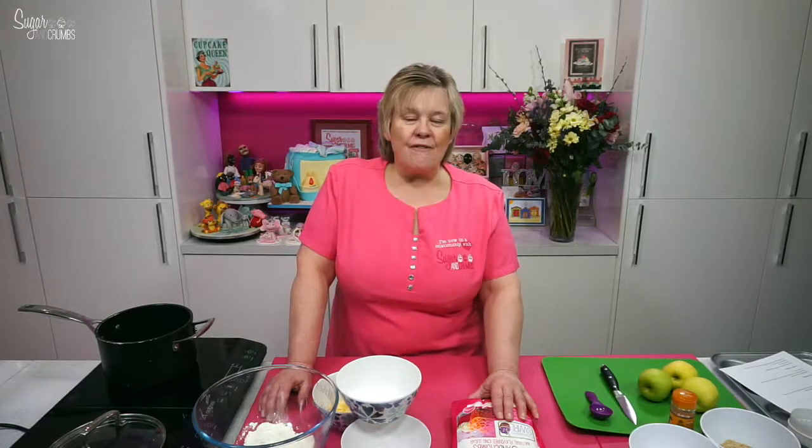Today, I'm going back to a recipe that I made last September, but I'm going to make it gluten-free. I'm going to go back to that good old apple crumble tartlets. Now, I know everyone went and made loads of them, but I said last night on the live, I was waiting for my other flour to arrive, and it's not coming till Monday, so I thought, what can I do? And I thought, apple crumble tartlets, but let's make them gluten-free. Nothing better on a dollop of cream or some custard.